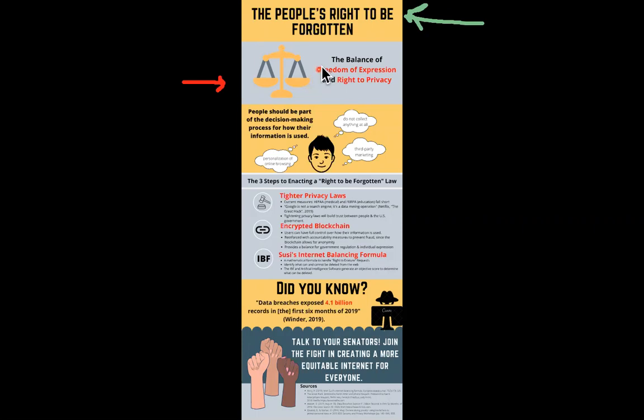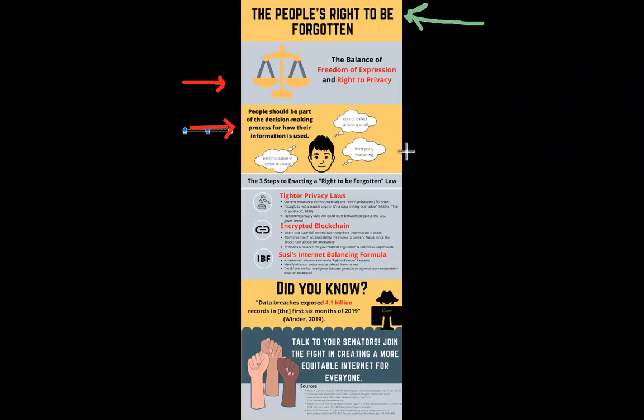So underneath the burning problem is the support for the problem. So here another claim is made. People should be part of the decision-making process for how their information is used. So whether that is for the internet not to collect anything at all, for the internet to pass along our personal information to third-party marketing to companies like Netflix, Amazon, Google, Microsoft. So all of them can use our information, exchange it among themselves, and profit off of our information essentially.